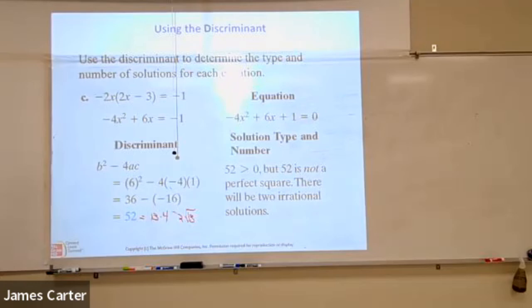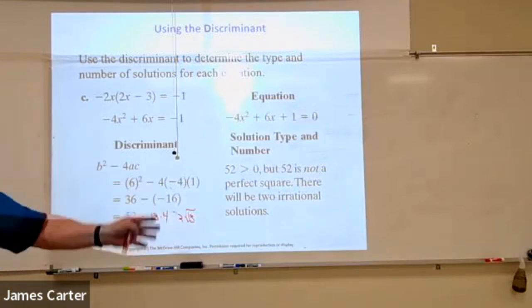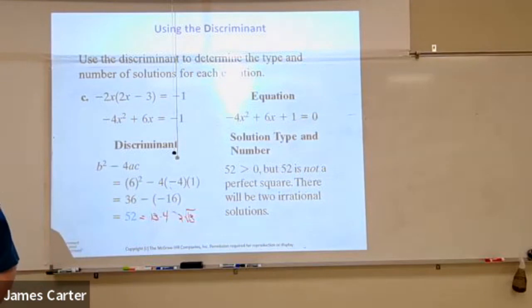So those are the answers that they're going to ask you on your test. They're going to give you a problem, and they're going to say, what kind of answers are predicted from this problem? If you get a 0 when you're done down here, there's only one answer and one alone, because the whole radical side goes away.